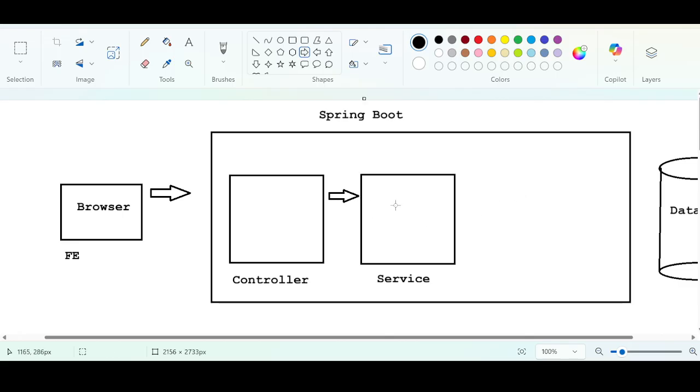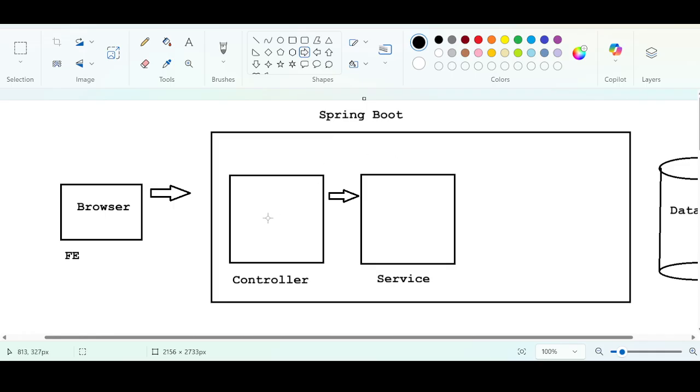Again, the service layer is a class. You define a class, and inside that you define some methods. The actual business logic has to be placed inside the service layer, because this is how you need to separate it. This is a design pattern, guys. It is one of the design patterns, and it is the same for the production environment also.